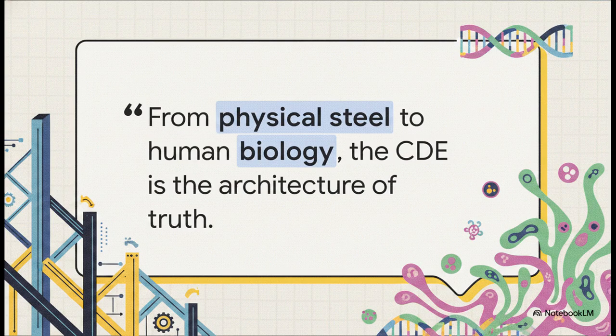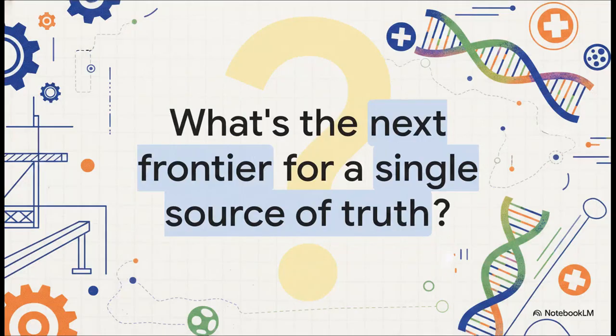Whether you're managing the construction of physical steel or decoding the unbelievable complexity of human biology, the CDE is the architecture of truth. Which leaves us with a pretty fascinating question to think about, doesn't it? If this one framework can so elegantly connect blueprints and biology, what is the next great frontier that's just waiting for its own single source of truth?